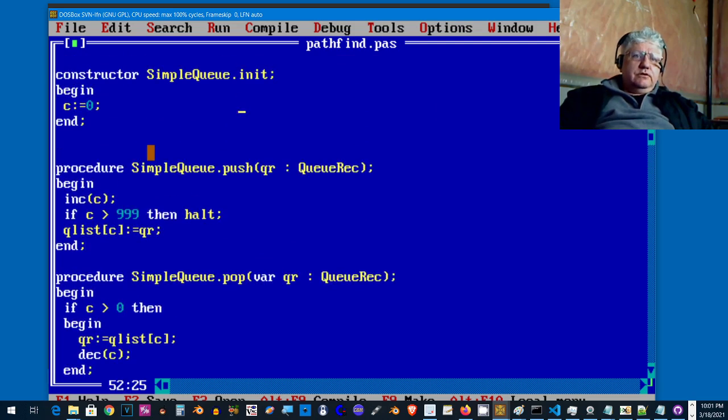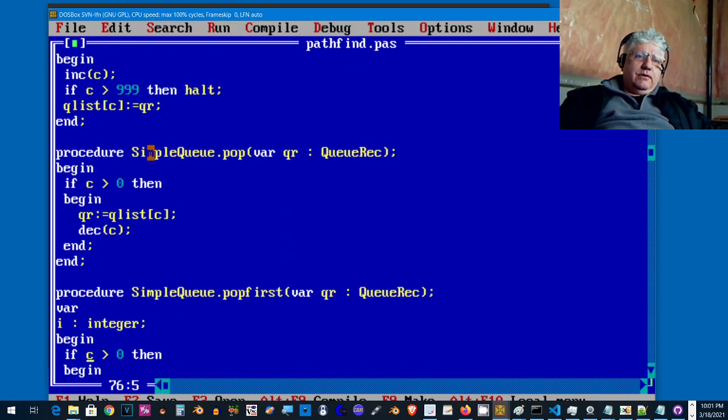Okay. So when we do a push, that means we're adding to the array. So we increase our counter and then we add it to our list here. And when we do a pop, it removes it from the last element in the array.